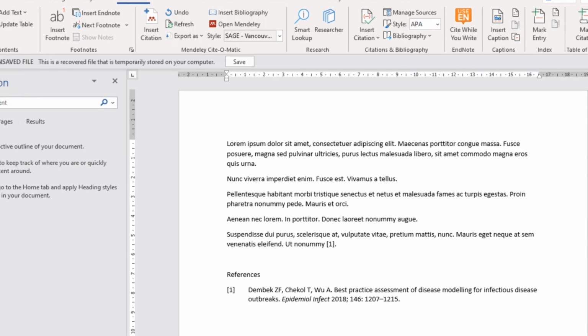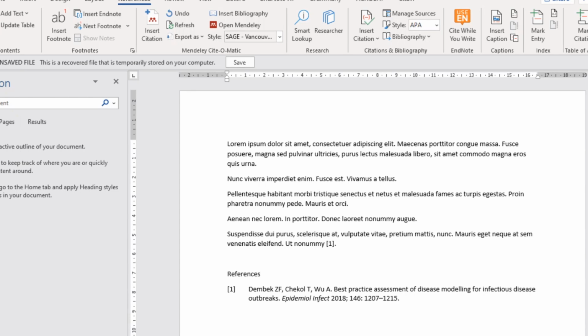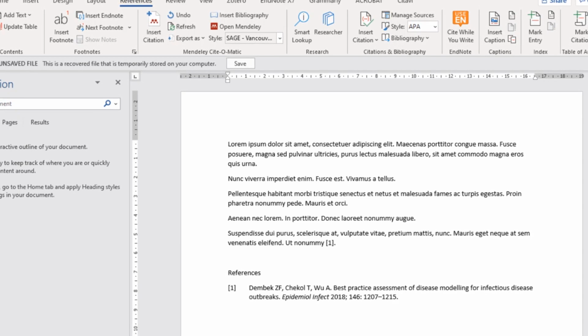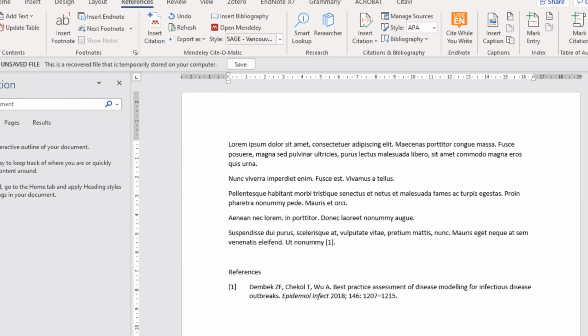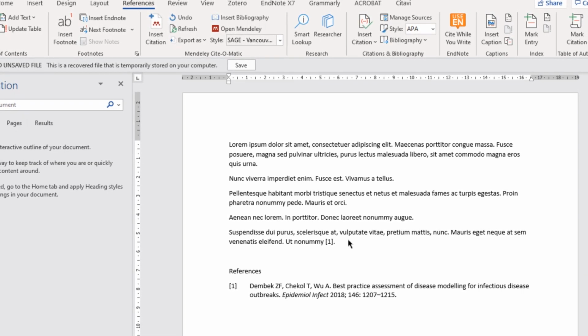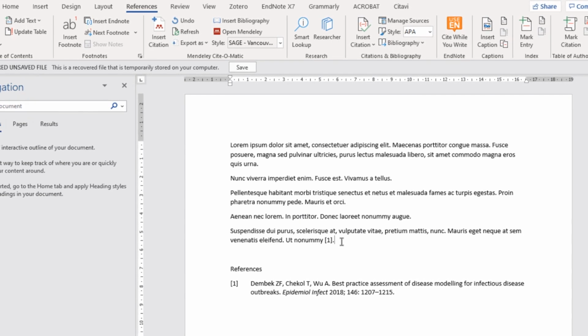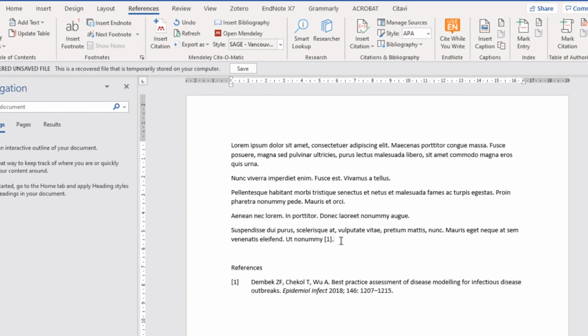As you realized from this simple tutorial, Mendeley is a very powerful free software that can be used to make referencing very easy in Microsoft Word, and you don't have to suffer to do it manually. And so I'm urging you to try some of these free softwares like Mendeley, Zotero, and all of the others.